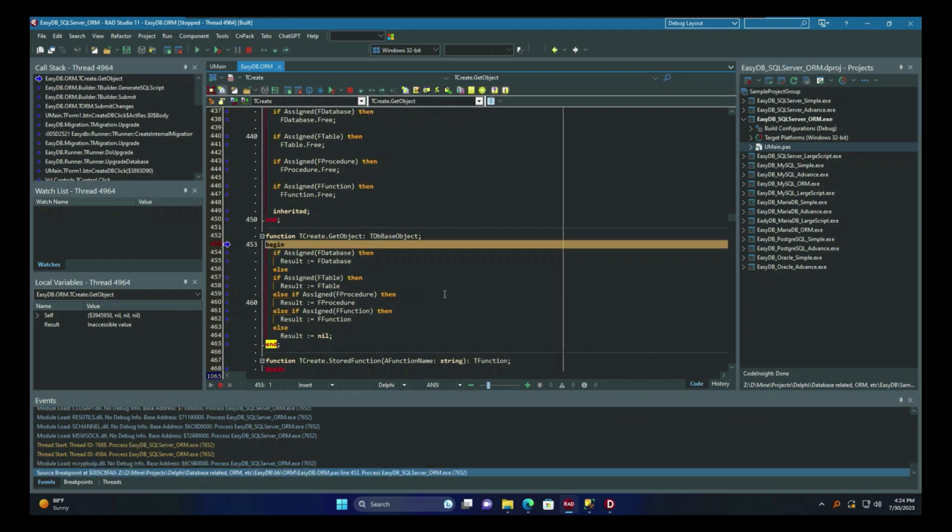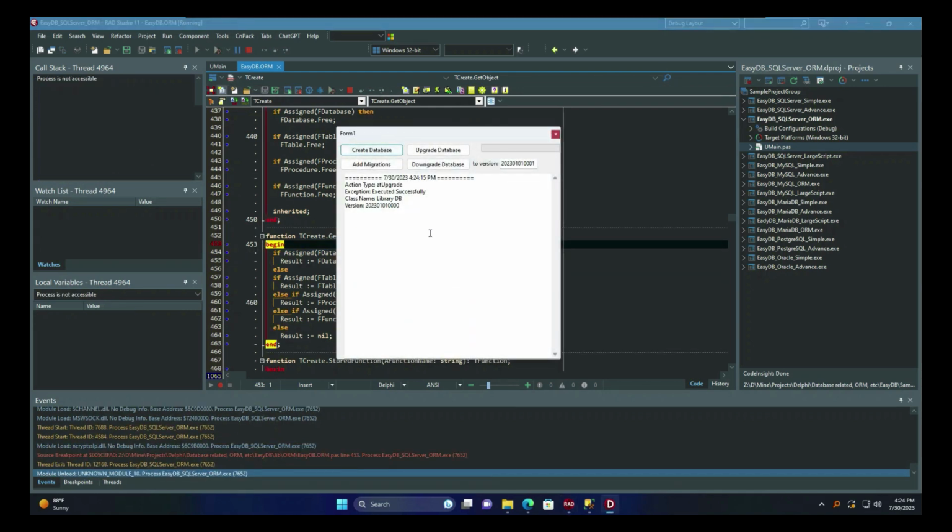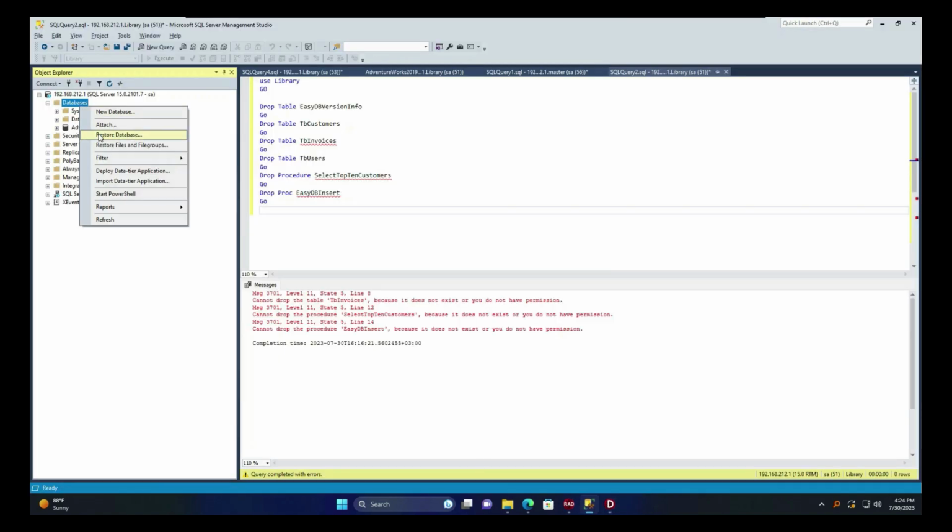Oops, I had breakpoints here. Done, and the result is certainly a new database that is empty.